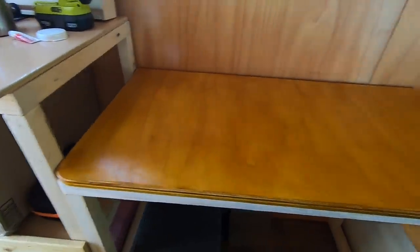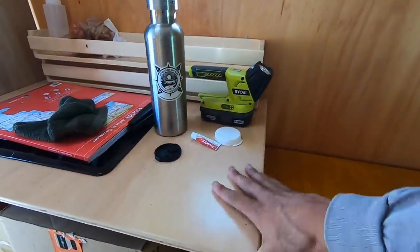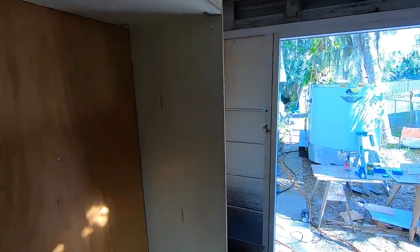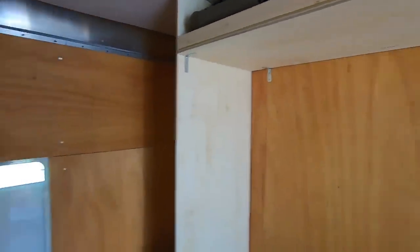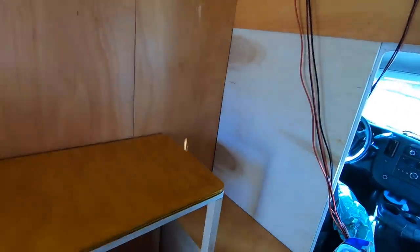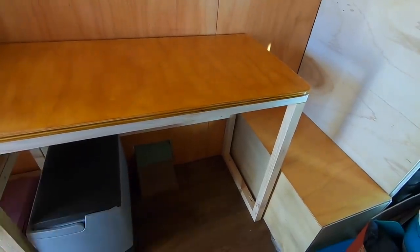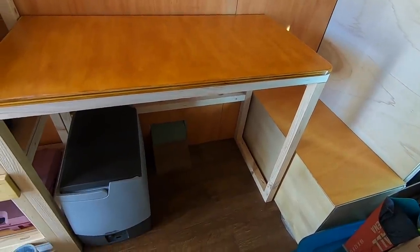I've got a combination of wood grain colors going — that's what I wanted. I didn't want everything to be all the same stain color, so I've got lighter shades contrasting against the light polyurethane, same with the walls on the bed side. I am happy with how it's coming together. I still haven't picked what I'm going to use for a chair — I was thinking today I could build something custom, like a box I could store stuff in and make a custom cushion for, but we'll see — one step at a time.